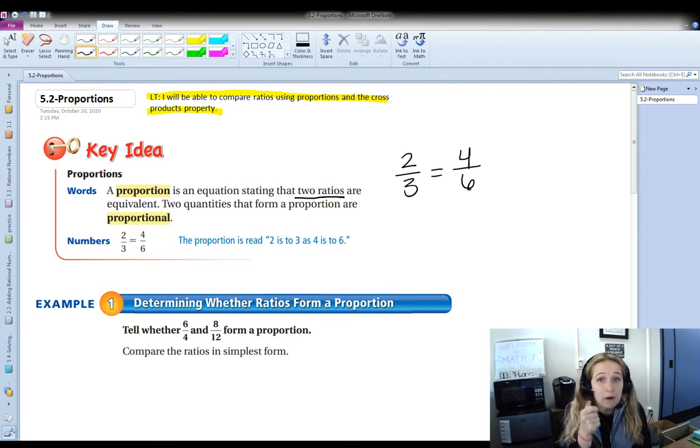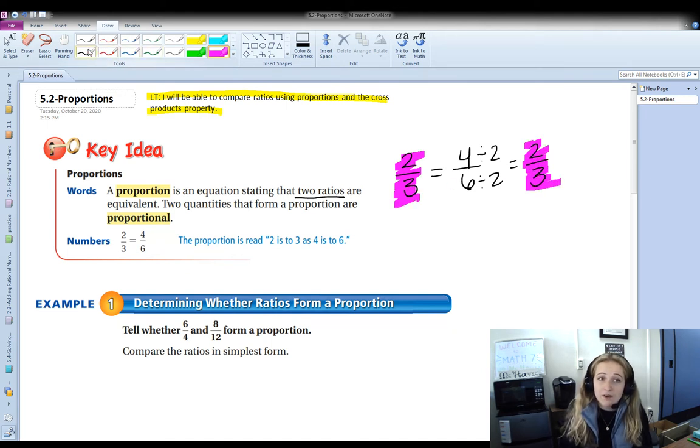How are they equal? Well, this whole section, we're going to be doing a lot of reducing fractions. And remember, when we reduce fractions, we divide both the top and the bottom by the same number to reduce it. So 4 and 6 could both be divided by 2 because they're both even. And that would give me 2 over 3. Notice this is 2 over 3 right here. Therefore, those are equal, okay? Because they both reduce down to the same thing. So a proportion is when two ratios are equivalent, okay? We're going to look at that. So right now, pause your screen, and I want you to write this definition down in your notebook.